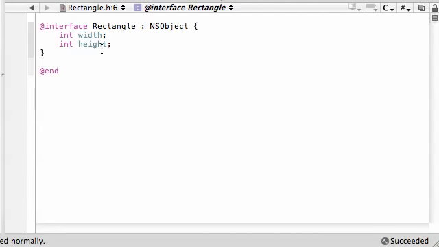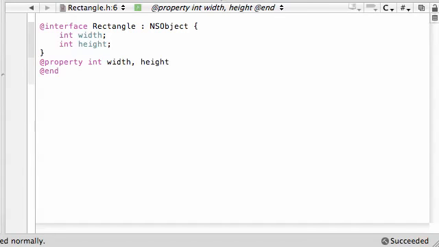So in order to define our properties, remember it's always useful to define your properties, because then we don't have to build setter and getter methods when we synthesize the methods. And this is from a tutorial a long time ago. If you remember, when you synthesize a method, what you're pretty much doing is saying, I don't want to build the setters and getters, I want you to do it for me, synthesize it for me. So the first thing you need to do is put your property in width.